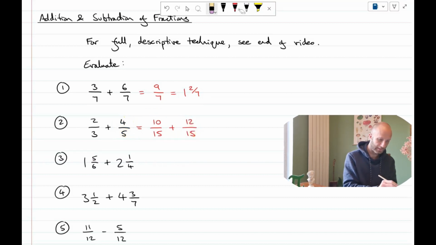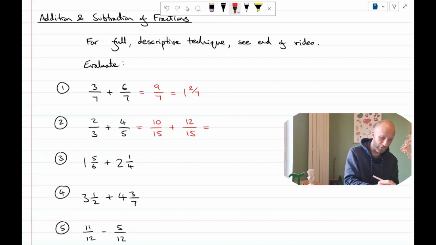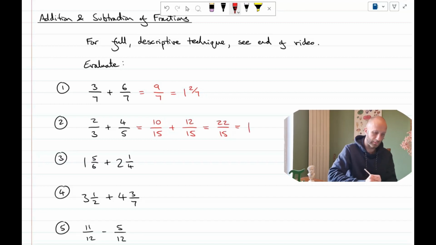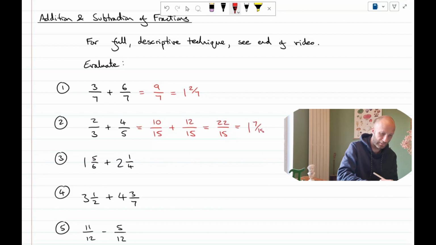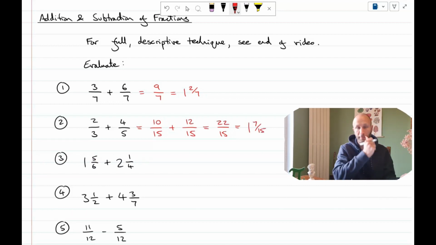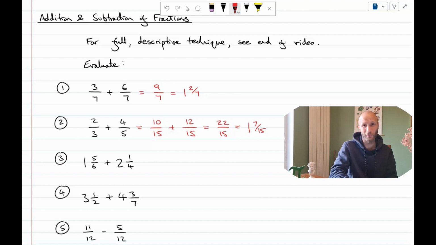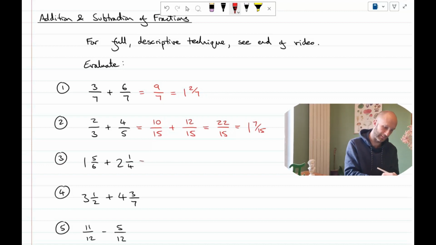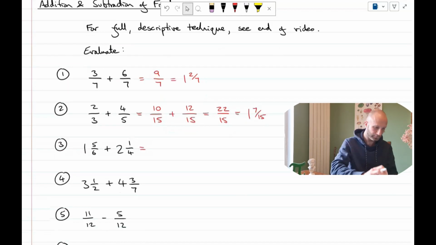So we have 10 over 15 plus 12 over 15, and if we just add the numerators, add the tops together, 10 plus 12, 22. The bottom stays the same. 22 over 15, and then to convert, 15 into 22 goes once, 1 times 15 is 15, and there'll be 7 left over. You can see how important it is to make sure your arithmetic skills are in touch. If your multiplication times tables are not very good, or your addition and subtraction is a bit hazy, you're going to find this difficult. If that's good, you should find this pretty easy. Hopefully, I mean, easy for me to say, I guess.